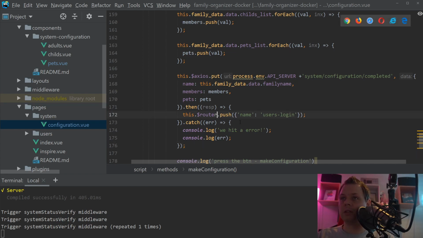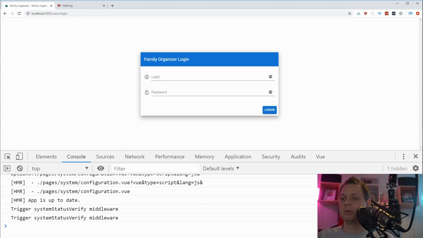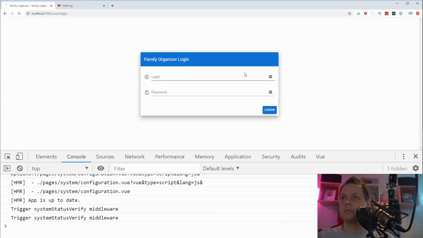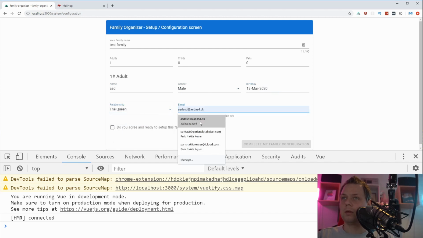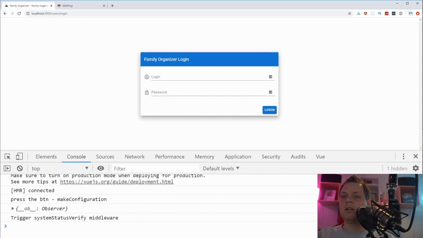And that's because we need an R here, and going for this one, you can see we have the family here. I'll just remove the database, the last name, and going up here and say test family, and we just put something inside here, and then it should be logged in. And that's how it's working. And now we can complete the configuration and hit the login screen.